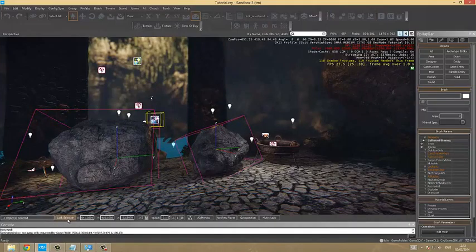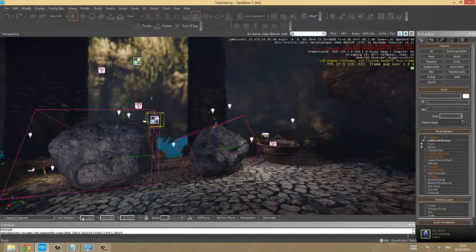And if you press the lock selection button, that means that you won't be able to select anything else in the scene except these two objects. This is sometimes helpful, especially if you don't want to move any prop by mistake while interacting with some other stuff. So to disable it, just click again on it.